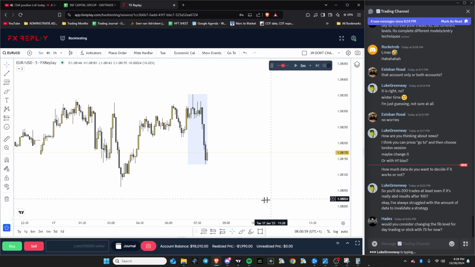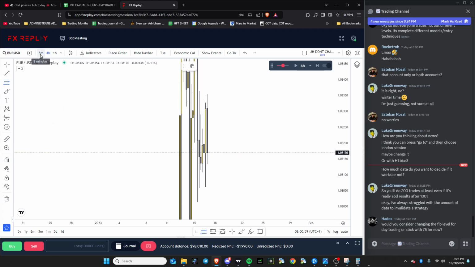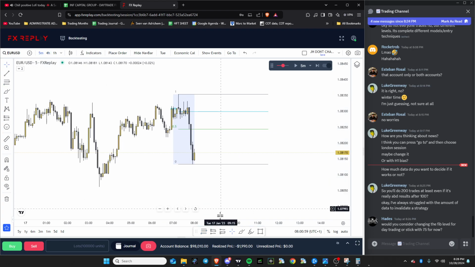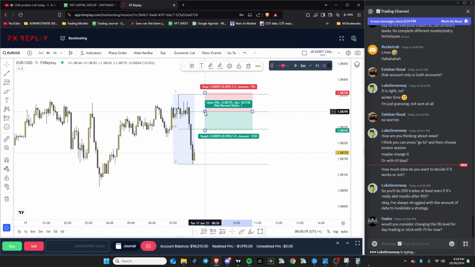This is a long and tedious process, honestly. It's boring as shit. It is a really long and boring process to test a strategy. You have to validate everything, see what works, then test different fib levels, different time frames, everything like that. It's a really long process.